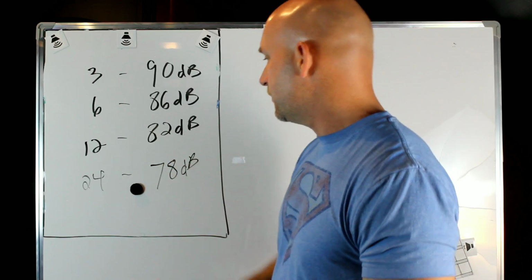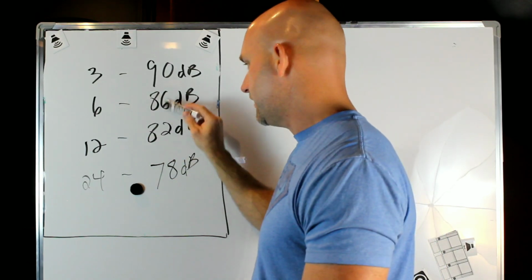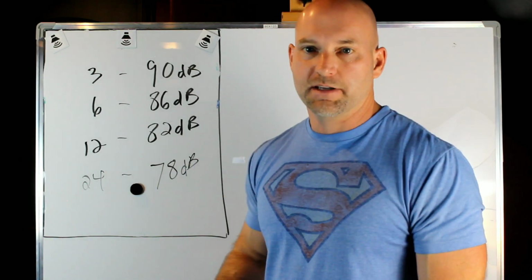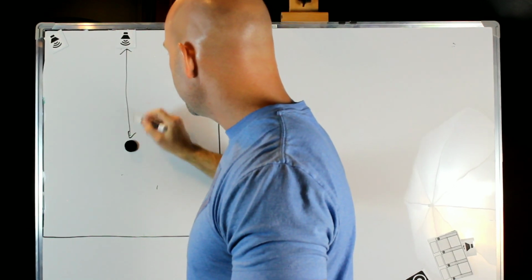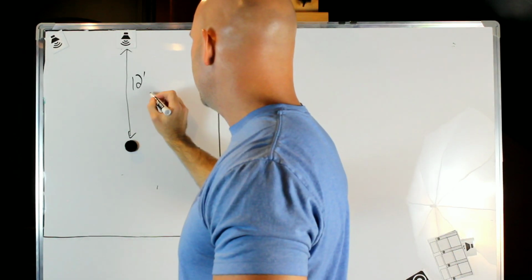So sitting at 12 feet and 24 feet, you're not going to have nearly as much loss as you had between, this is a short distance of only 6 feet right here, and you had the same 4 dB loss. If you're sitting at 13, 14, 15 feet, I mean, you may have lost another dB. It's not going to be much. So, all right, we're going to go ahead and place our seat at 12 feet. And we know that at 12 feet with 1 watt, we have 82 dB.